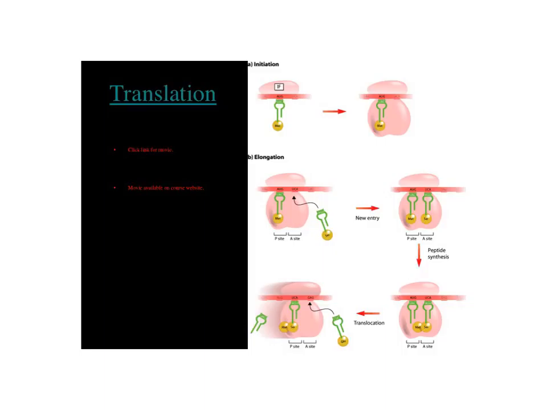Okay, and so I do want you to know the 3 binding sites and how this all happens. And we're not going to go into as great a detail as you probably went through in Cell-Molec. But what happens here is that you first have initiation factors that start it, then you have elongation, and then finally you have termination.